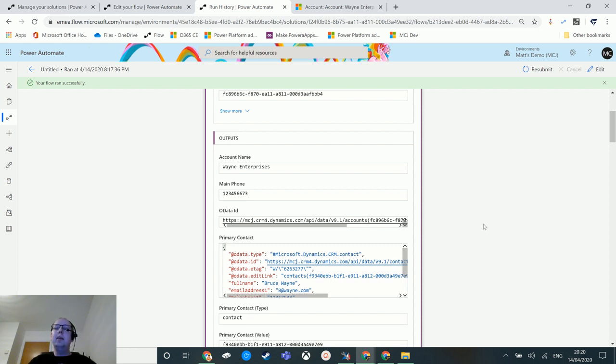But I hope that explains expand query to you. It's something that I wasn't very familiar with, so I've started to get used to it and understanding the way that it works. It's going to make all my flows a lot more efficient from now on, allow me to do a lot of things much simpler. So I think it's absolutely fantastic, and I think people should use this and people should know about it. So I hope this has taught you something.